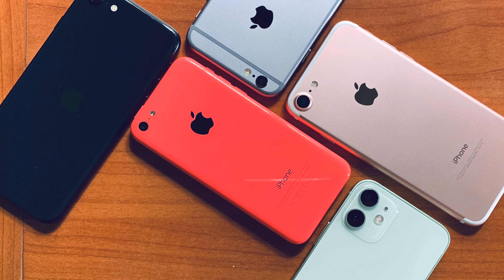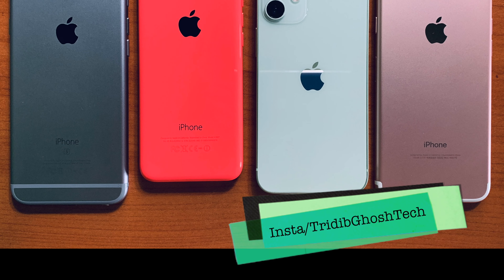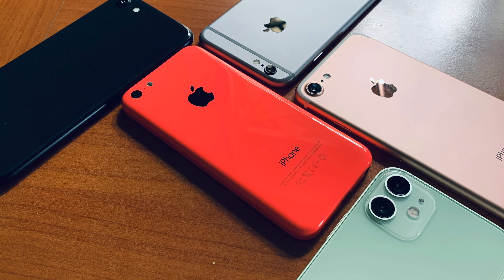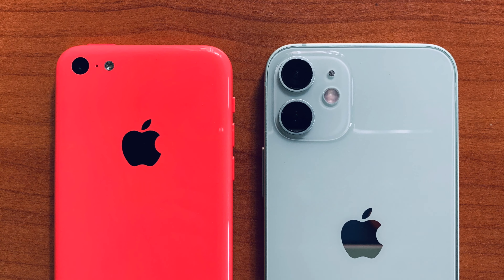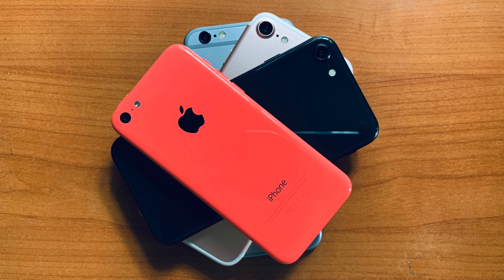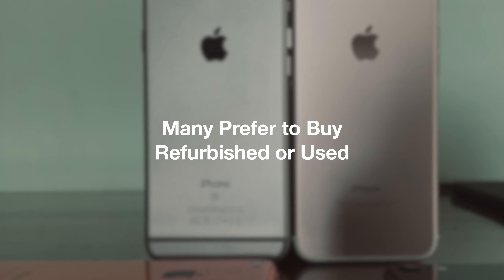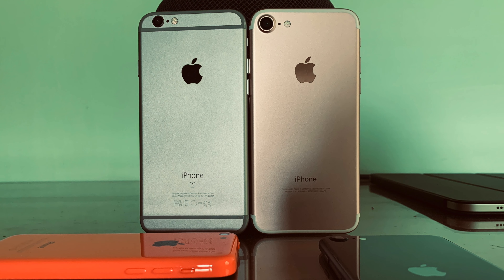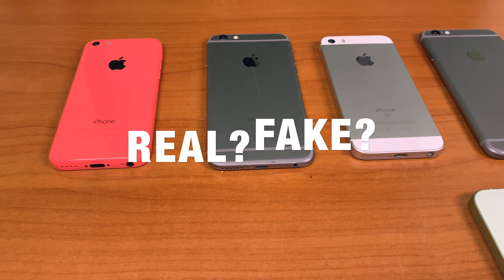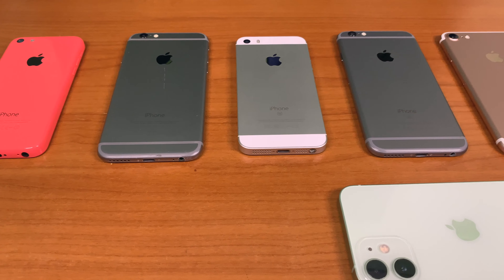Buying an iPhone has always been a dream or a first priority for smartphone buyers around the world — whether for the unique design language, longevity, or for the Apple logo itself. iPhone is the phone to get for many. When some can afford it brand new, many prefer to buy a used or refurbished iPhone from different online or offline stores. And this is where many first-time buyers get fooled by a cloned or a master copy of the original iPhones.